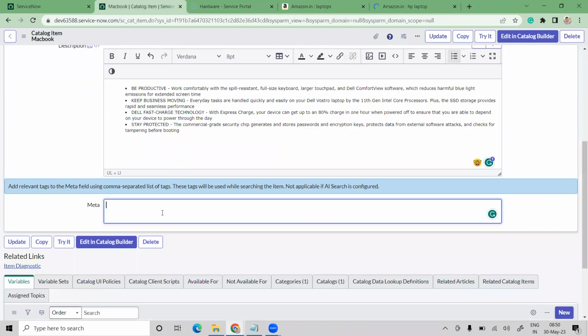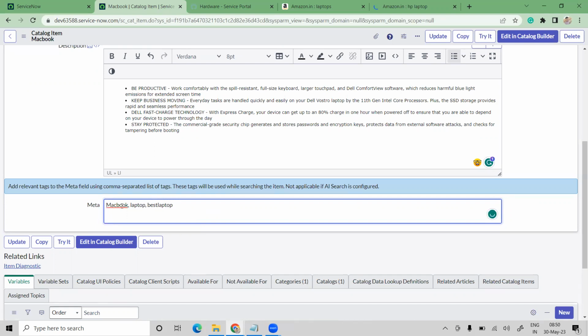So by using these tags, we can search for an item. Let's say this is a MacBook. MacBook, laptop. We can give them separated by a comma, and you can give something like best laptop in that way.